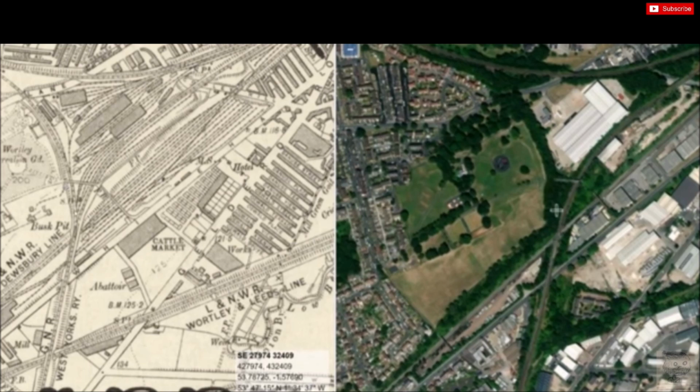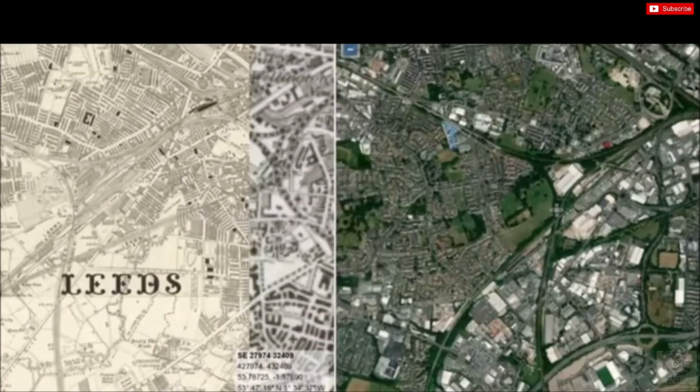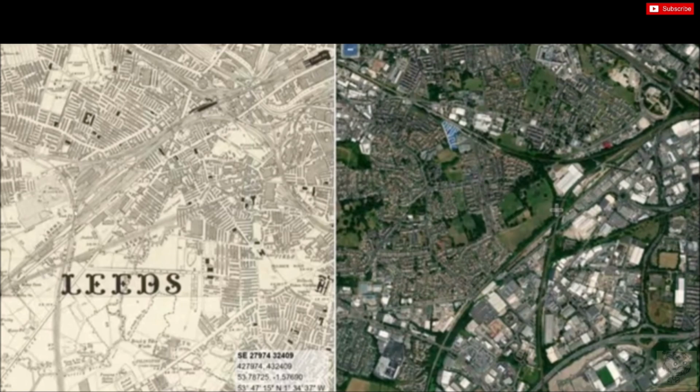We're not far from the city centre. If I move that out a little bit, these are Copley engine yard. This line here still exists. It would have gone straight into Wellington Station, which no longer exists.